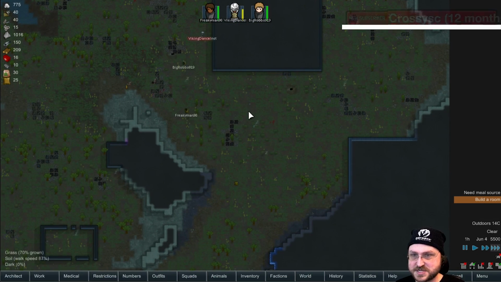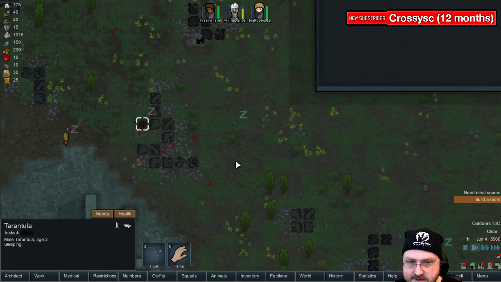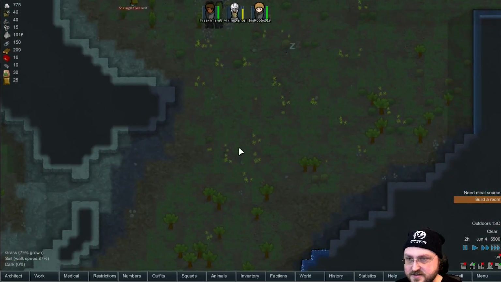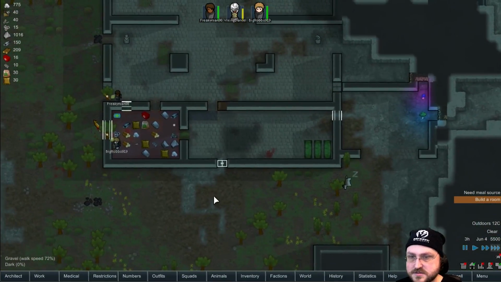So let's not open up one of these walls. We do have geysers, which is nice. We can set up some guns and stuff. Look, there's a bunch of blood over here, too. Tarantula in shock. Furks injured. So I'm thinking this tarantula and this Furks have been fighting each other. It'll make it a lot easier to hunt them down, but we need to get a grill up and running before that happens.